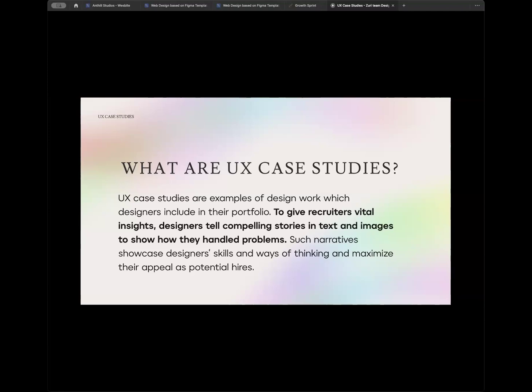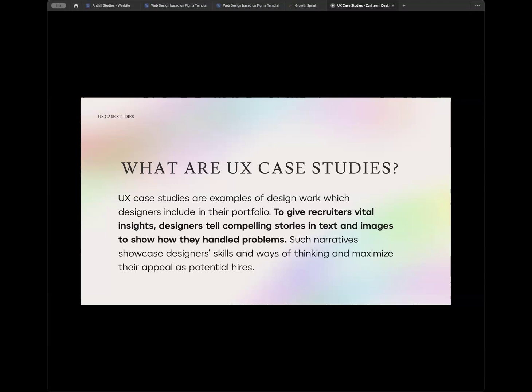So recruiters want candidates that can communicate through designs and explain themselves clearly. That's what they want. They don't want someone that can't do that. So what you need to aim to achieve is to create a UX portfolio, a case study, that properly persuades or captivates them. Really, you don't want them going through it and then saying, no.